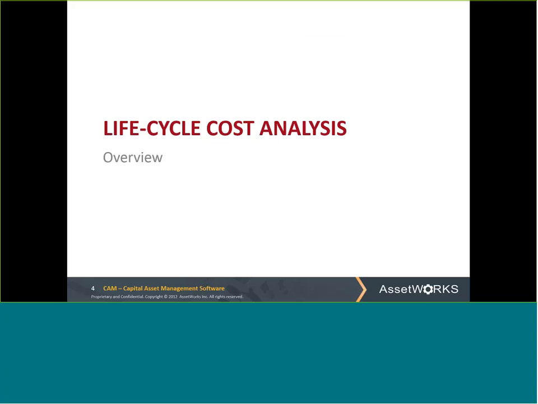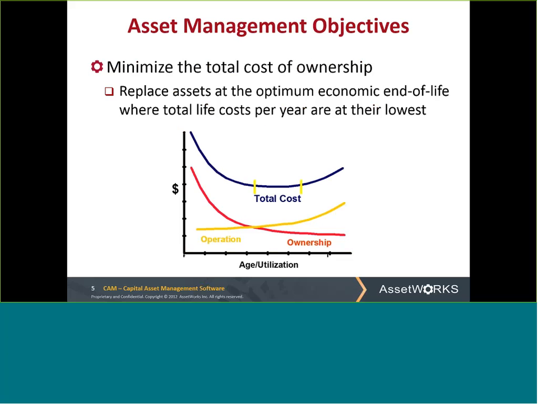First I want to start with a general overview of life cycle cost analysis, just to give everyone a little bit of background on what we are talking about and the functionalities and capabilities of that tool. To be a good asset manager, there are a couple of objectives you really have in your organization. One is to minimize the total cost of ownership. We want to replace vehicles at an optimal time when the cost to own and operate those vehicles is at their lowest. There is a methodology for doing this. It looks at total ownership and total operating costs, combines those, and tries to find an optimal point.